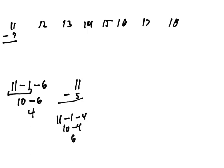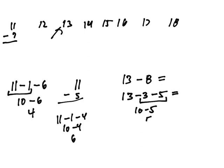Well, you can do this for any number, like for instance, if I take 13 and I want to subtract 8 from it, I can say, well, 13 minus 3 will get me down to 10, which is an easy one. But then I need to take away 5 more. Why 5? Because 8 is 3 and 5 together. So this is 10 minus 5, which is 5. Now, I'm not saying that the children should literally write 13 minus 8 as 13 minus 3 minus 5. I'm kind of showing that to adults that are thinking about this stuff.